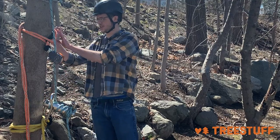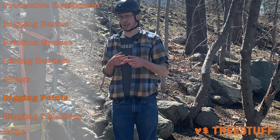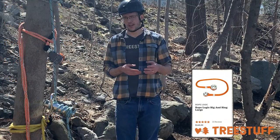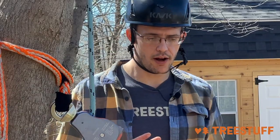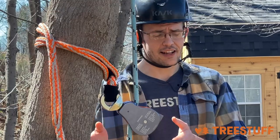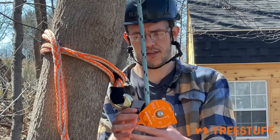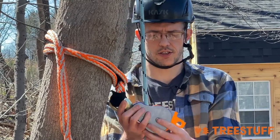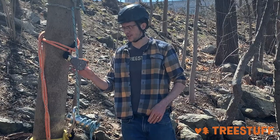We've talked about the friction brake and the different sling types. When choosing your rigging point, consider the type of work you're doing. If you're doing lifting, you'll want something with the efficiency of a pulley — not a rigging thimble or rigging ring, which add friction. If you're doing lifting, you definitely want something with a rotating sheave. This Omni block is a great choice for lifting because it has a built-in swivel that ensures it orients exactly where it needs to be. It's also midline attachable with a side button plate — super safe. I can close it without even looking. It has that audible click, so the Omni block is a great choice for lifting.